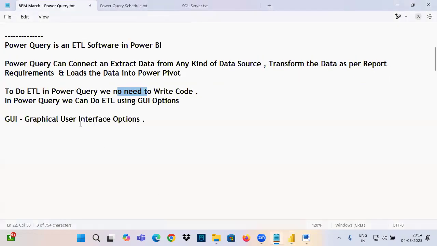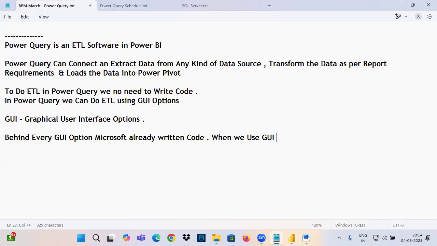How is just a GUI option transforming the data? I said that behind every GUI option, Microsoft has already written the code. When we use GUI options, the code will execute and provide results.